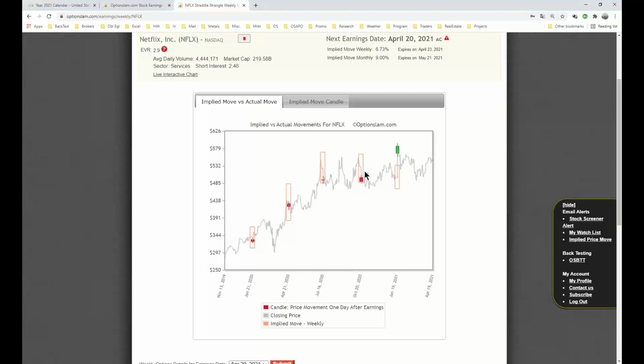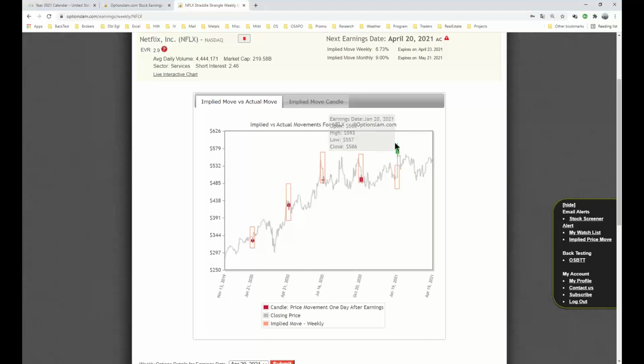I'd have to actually go into OSBTT and do the backtest, because it depends not only on the one-day move, but what happened over the next 3 days. Or if I chose not to use the front week expiration cycle and I went out 2 weeks or 3 weeks or a month or 2 months to do my iron condor, I would have to evaluate that with those parameters. But my first initial glimpse at this is that the IV crush would have come in to benefit me immediately, historically.